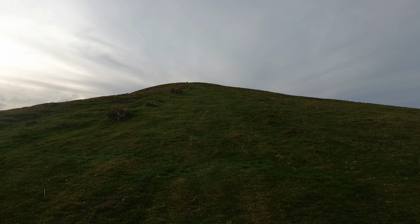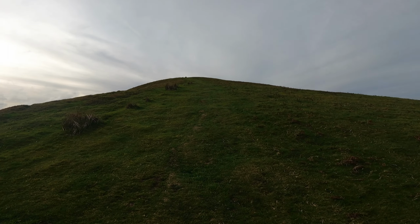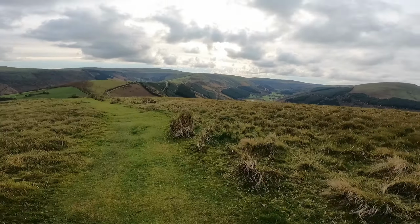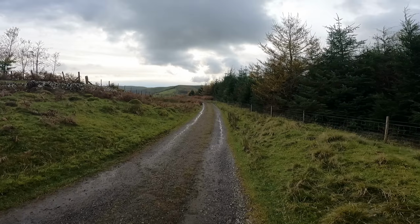Not sure if the GoPro gets across just how steep this is. It's a bit Snowdon-esque, admittedly with grass instead of boulders. Gosh. The average grade on this hill is 13, but this is far more than 13, whatever this is. Okay, top of the 2 mile climb. There's a feeling coming back to my legs. Lots of water incoming. Okay, about 30.5 miles.